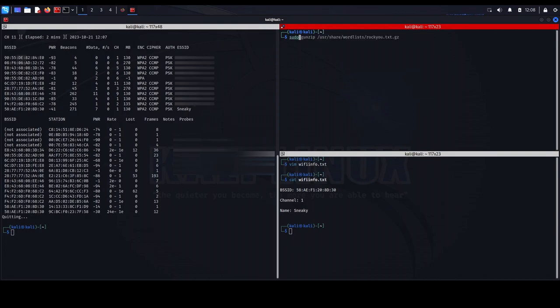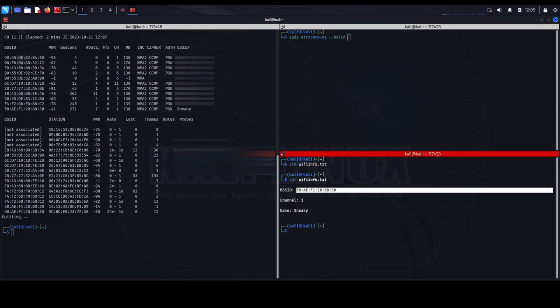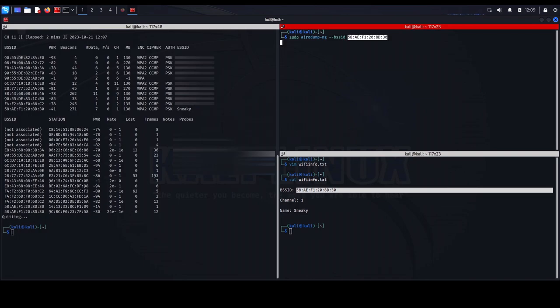What we can do is to start capturing the handshake. So now, to capture the handshake, we will use the information we got before from the network monitoring we did. So we will use the airodump-ng tool we used before. But this time we will use the BSSID switch, and this will tell it that we don't need to capture the whole network traffic in range. We just need to capture traffic from this network. So it will pinpoint its monitoring capabilities to this network. And now we're going to copy and paste this here. So this is the second step of our hacking process.